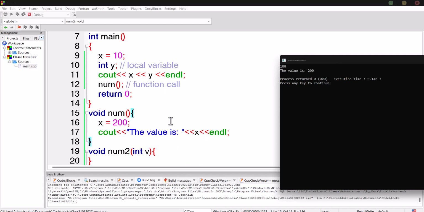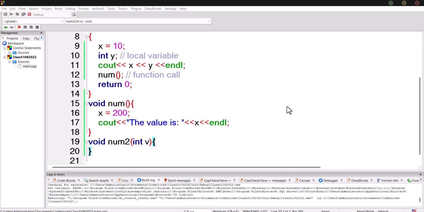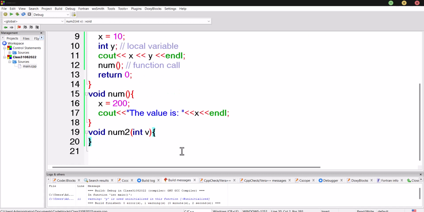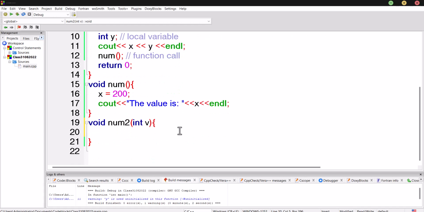So let us proceed. And this then takes us to the next function, which is our num2. We would also want to be able to call our num2. So let's put some content in our num2. Our num2, we can then say the following.